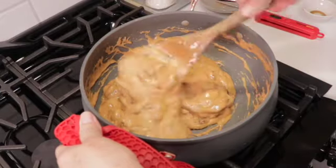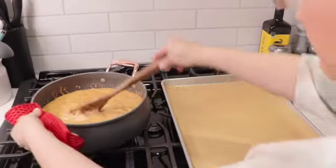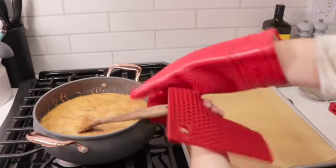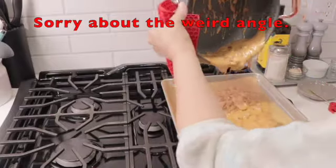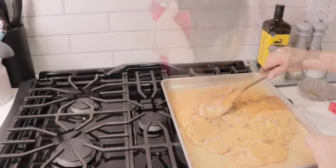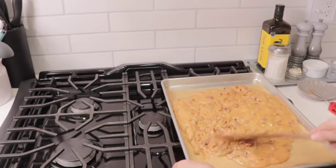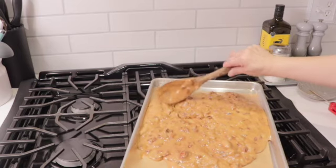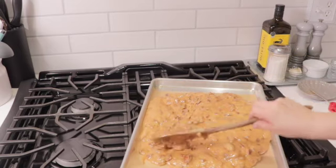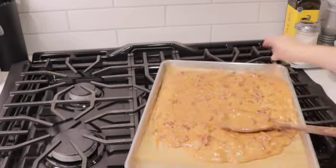Okay, I'm going to bring the pans over here so we can transfer this. Okay, you just have to be very careful. Very carefully spread it out to the edges. Don't get off the parchment paper because then you'll have a really hard time getting this candy up.